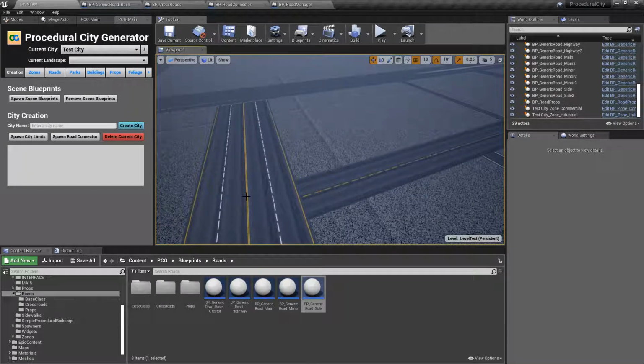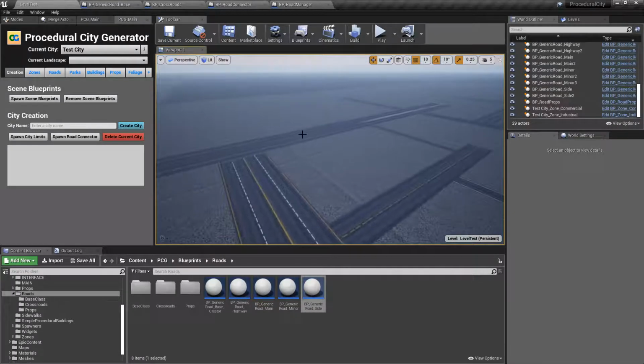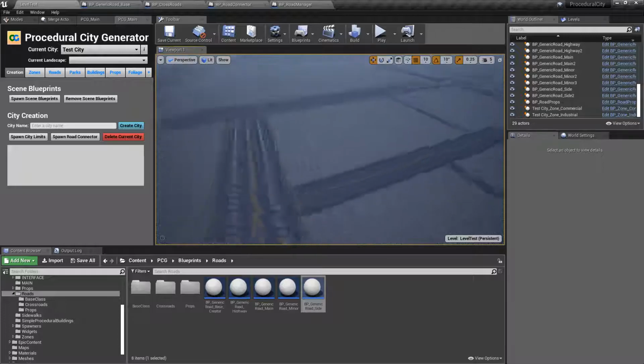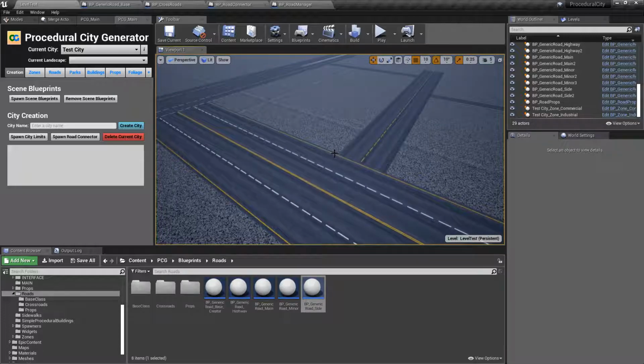The next step was to actually create the logic to spawn these crossroads programmatically. Obviously you don't want to do it manually, because we're potentially spawning hundreds of roads in a city. You want to make sure that the crossroads are automatically generated. One of the challenges was how to place these crossroads and decide the exact location and width.